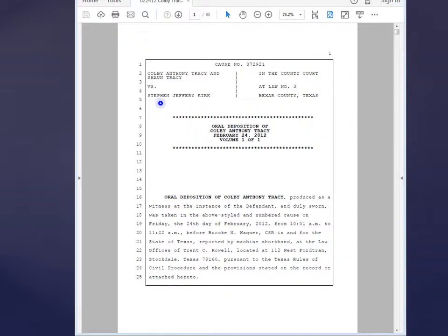At the top of the title page is what's called the cause or the caption. And that lists the cause number, which in this case was 372921, the name of the plaintiffs, Colby Anthony Tracy and Sean Tracy, versus the defendant. The defendant was Stephen Jeffrey Kirk, and that it's for County Court at Law number 3 in Bexar County, Texas. So again, this is a style or a caption of a case.